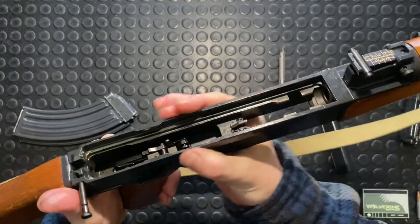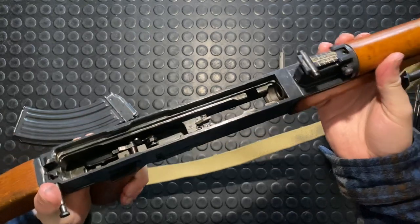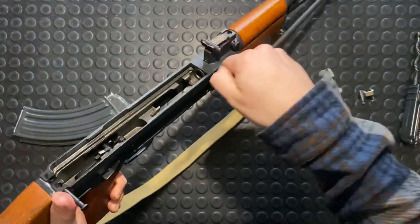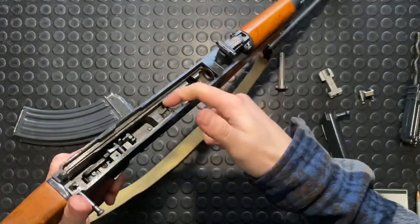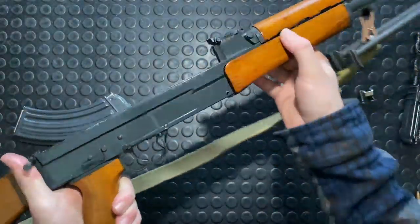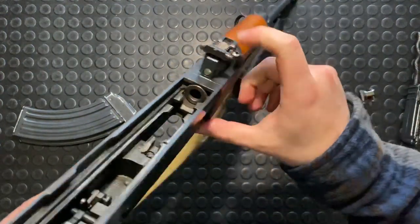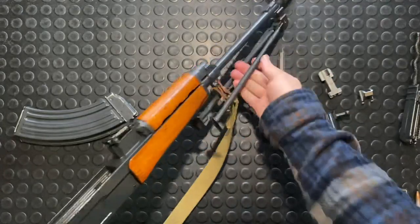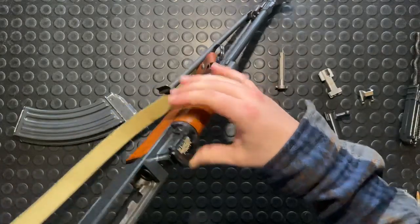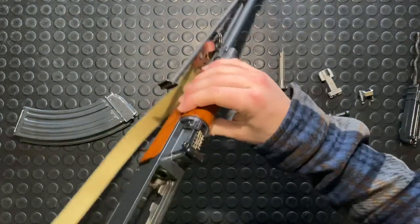There's these rails that the action rides on — gives it a very nice slick trip. There's your ejector. Basically when it's extracting the round out, it's going to hit this and that's what flicks it off before the bolt comes back home and cycles in a new round. There's your chamber — pencil barrel. It's lightweight, it's very pointable. I can't really comment on point of impact shift at this point; I'd have to shoot this gun a little bit more, heat it up and really check for accuracy.